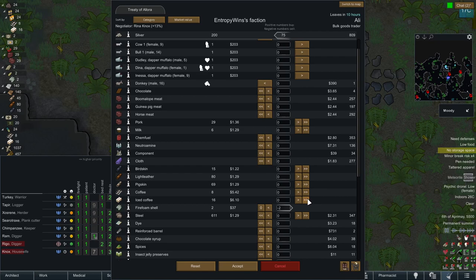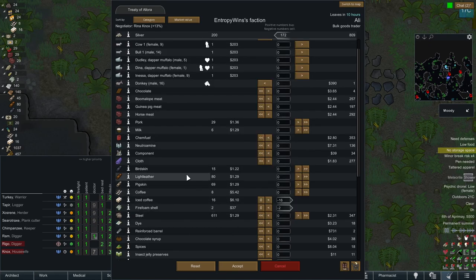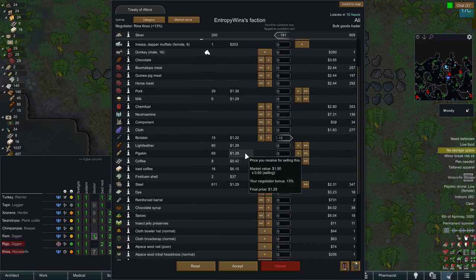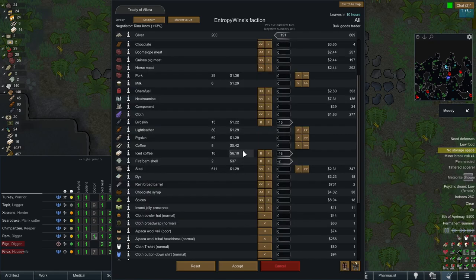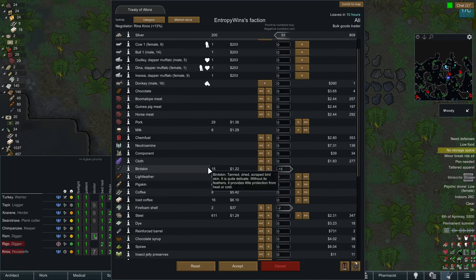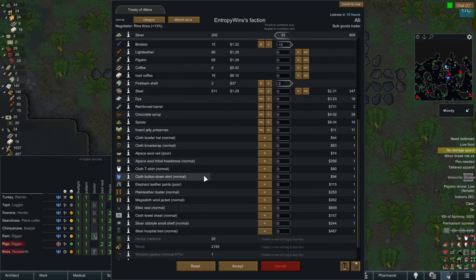Sell the iced coffee? Sure. What does coffee do again? Global learning factor plus 15. That's kind of nice though. What does iced coffee do? It's the same thing. Not the same. I mean, we could make our own coffee. You want to keep it? Yeah, let's keep it. Just that, or try buy some clothing? I think it's fine for now.